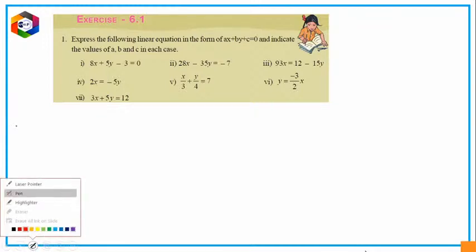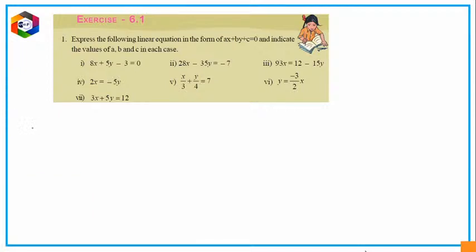So here the question, sixth one I am going to take. Oh, fifth one first. So what is the fifth question here? x by 3 plus y by 4 is equal to 7. As I already said, x term followed by y term and constant term. Since the constant term is on the right hand side, first thing we have to do is transpose the constant term to left hand side. So x by 3 plus y by 4 minus 7 is equal to 0.